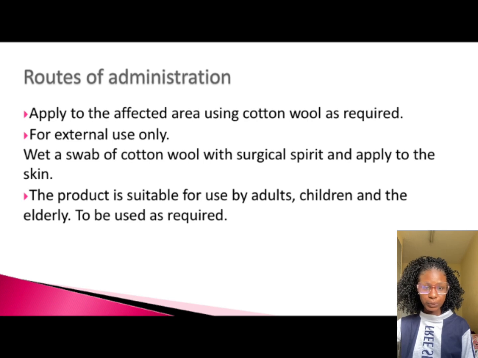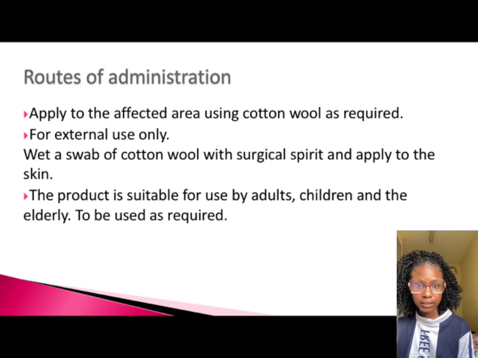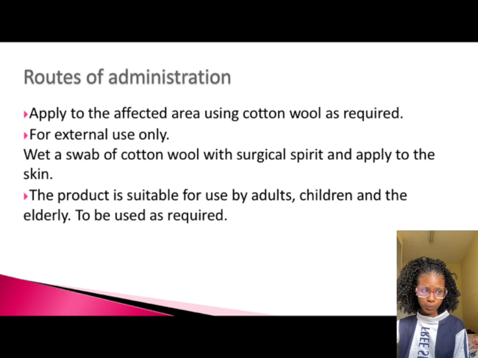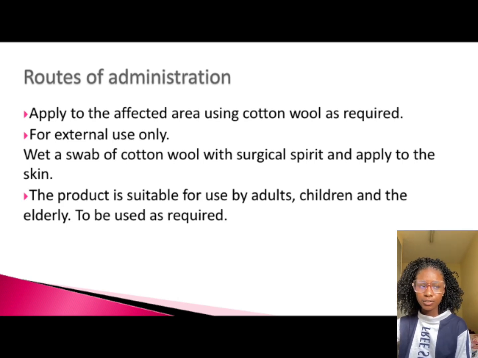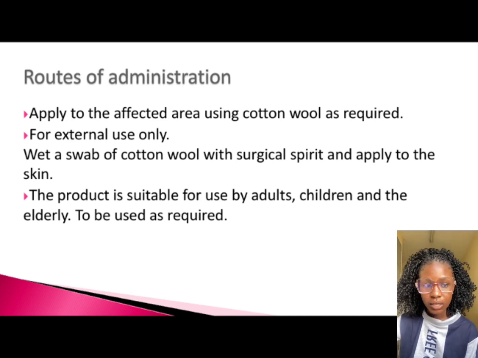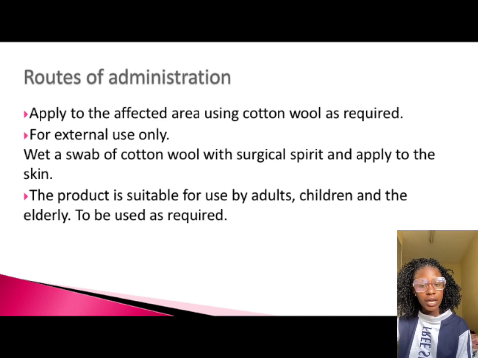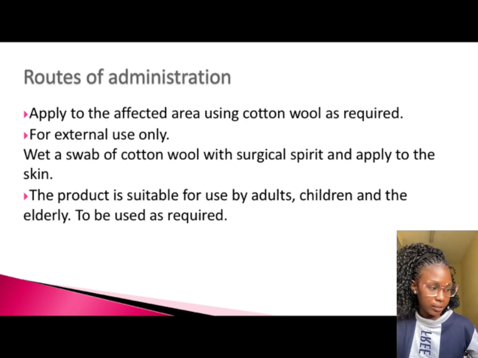Next, we have the routes of administration. So, you apply to the affected area using cotton wool as required. It is for external use only. You wet a swab of cotton wool with surgical spirit and apply to the skin. The product is suitable for use by adults, children, and the elderly. It is to be used as required.